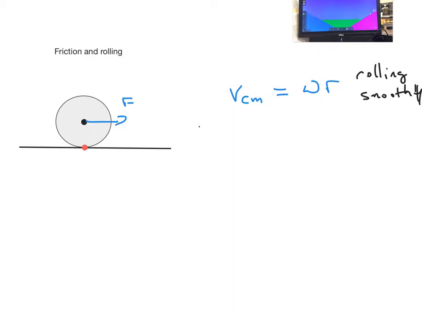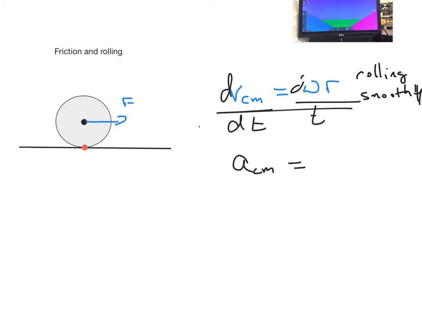All right, so if I exert a force on a wheel and it's rolling smoothly, the velocity of the center of mass, if it's constant, or actually at any point in time, will be related to this equation. And if we take the derivative with respect to time on each side, we get the acceleration of that center of mass is equal to that. Still, only when rolling smoothly. We'll define r as the radius of that object.